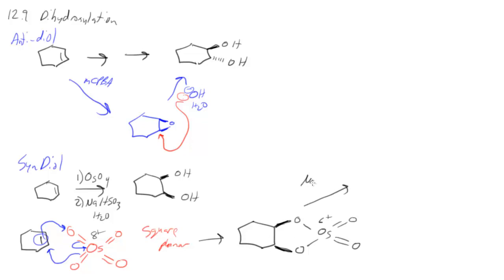And then after that, the sodium bisulfite comes around. And what the sodium bisulfite does is it cleaves off the osmium to oxygen bonds. So some of these mechanisms are rather complex for this class, or even not completely understood. So this is an example of one where the sodium bisulfite comes in and cleaves that off, and what it gives us is the syn diol. So you don't have to draw that portion of the mechanism of this problem.